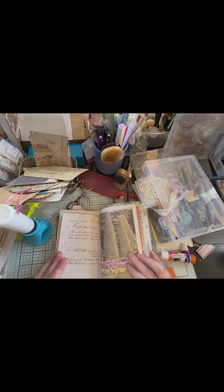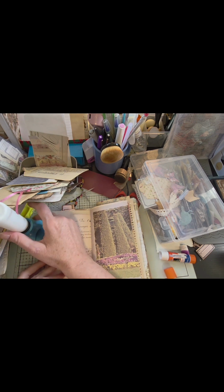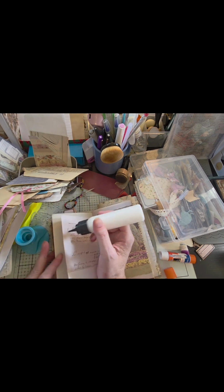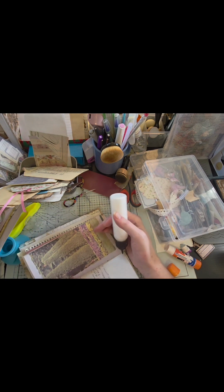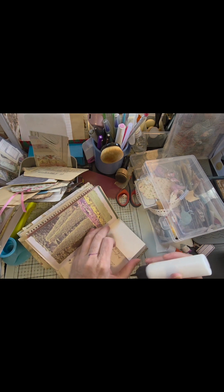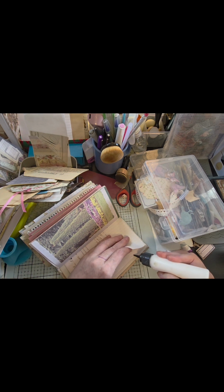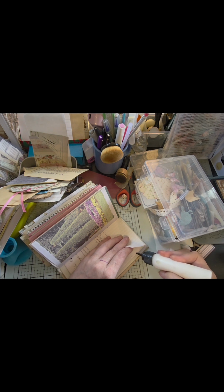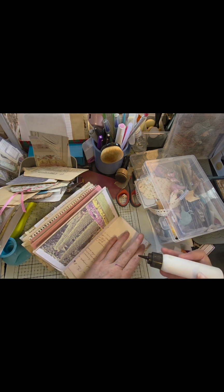Alright. Got a pocket. We're going to glue her shut. It's just my glue lid that I'm done with. Okay, get that down on there. And I'm just going to close that.